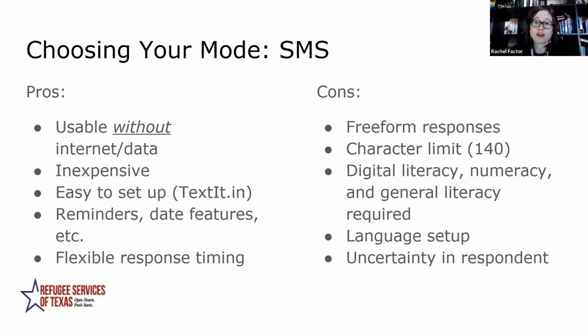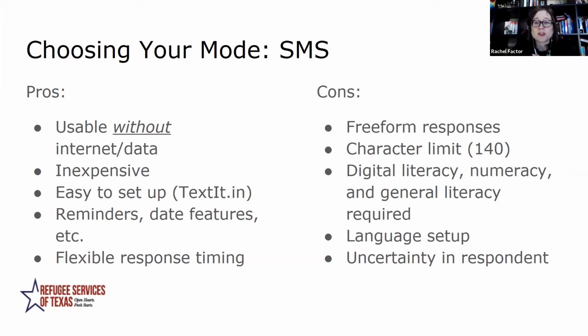The cons that we found, and I'm going to talk a little bit more about those in the next slides, but we found, with SMS, they're able to respond in free form. So that means that they can type whatever they want to in that message. They're not limited to checking boxes, for example. There's a character limit, which makes it difficult to ask long questions or to really explain your questions, and to give them the response options. Sometimes the message gets cut up into different messages. So we've had some challenges with that.